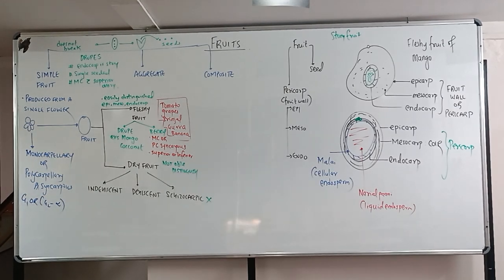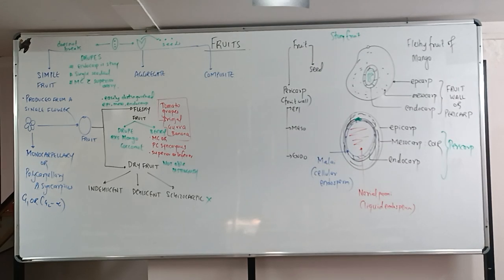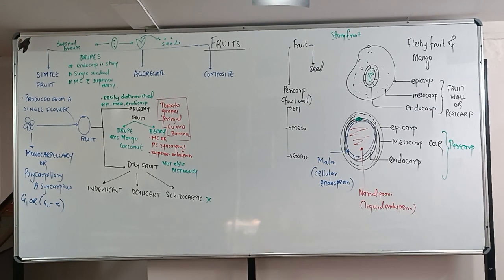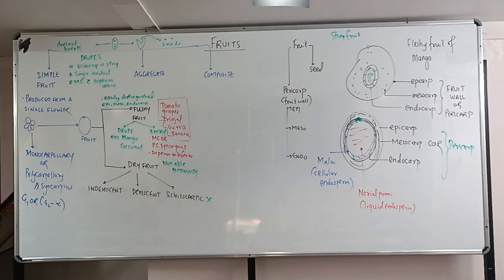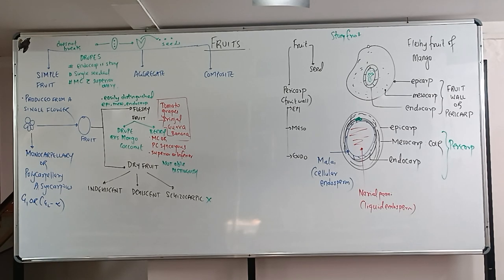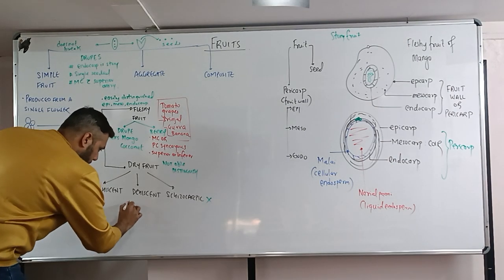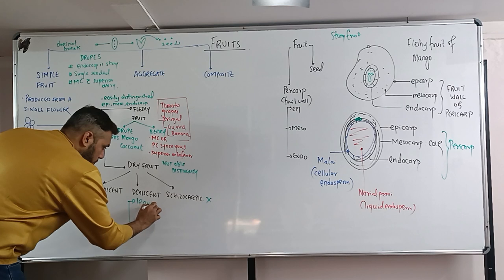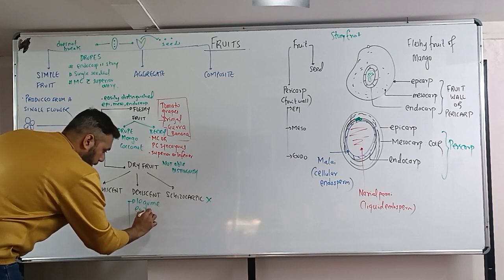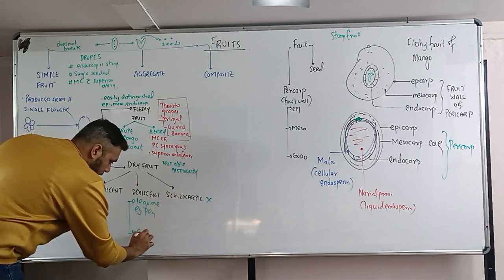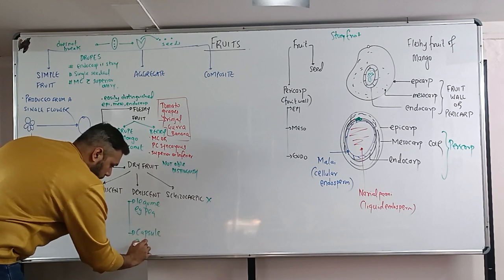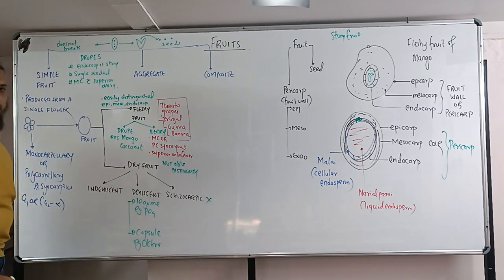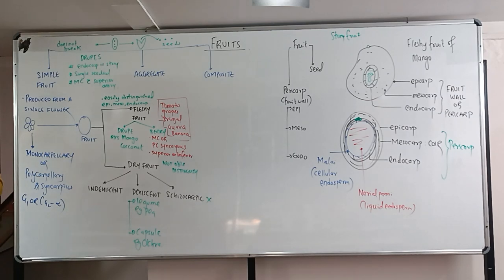If you can see the chart and tell me, which one? It was cypsela. It was caryopsis. It was achene, and it was nut. Okay. Indehiscent. Dehiscent has legume, capsule, siliqua, silicula. Okay, you remember only two in that. One is a legume, example you remember pea, and the other is capsule, the example you remember is okra, that is the lady's finger.